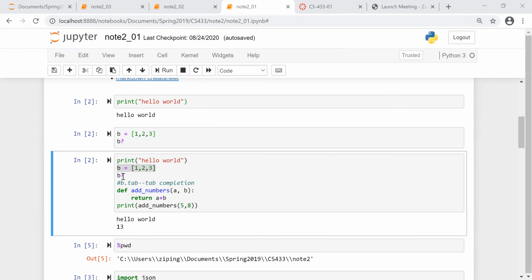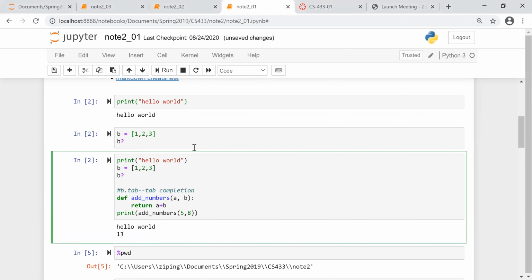And in Python, the question mark we already know: you get the documentation of that specific variable. There is another quite useful thing, called tab. If here you do B dot and then the tab key, did you see? It lists all related functions from list.